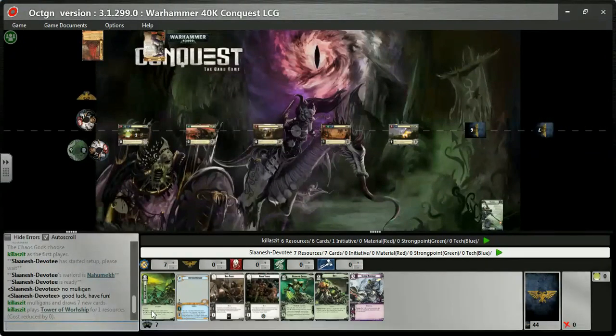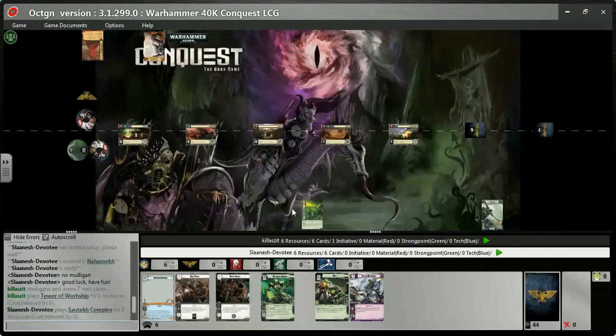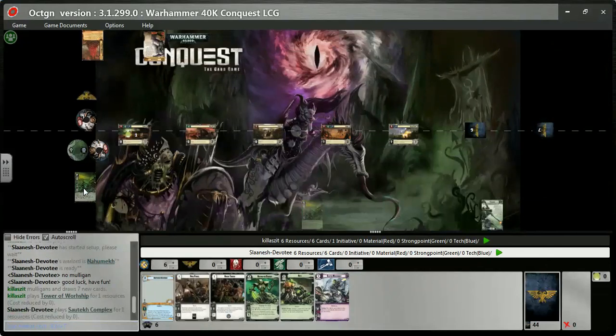First off, Killazit puts in the signature support for Vha'shaelhur, the Tower of Worship, which costs 2 resources and allows you to put a cultist into play whenever you deploy a demon. I love that, it's really, really good.